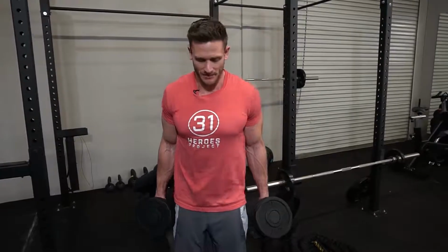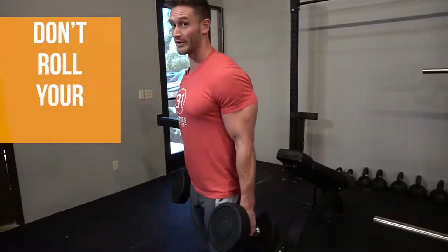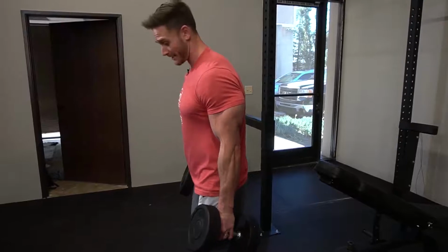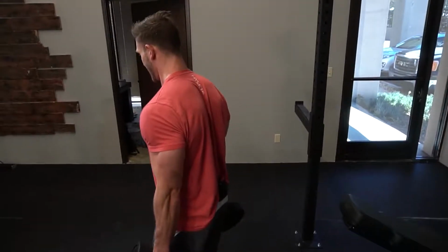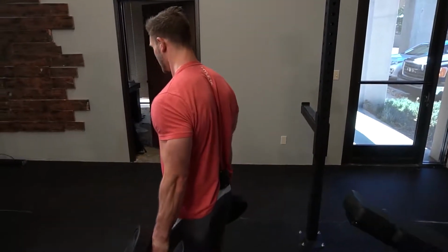Most people just put their hands to the side and just shrug up and down. The other thing I don't want you to do is roll. Don't roll, okay? That's a good way to mess up your clavicle, and it's a good way to really start messing some stuff up. So I want you to focus on just simply up and down with your palms facing forward, and the one end of the dumbbell should sort of ride along the side of your leg, okay?